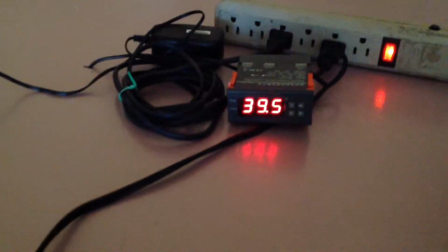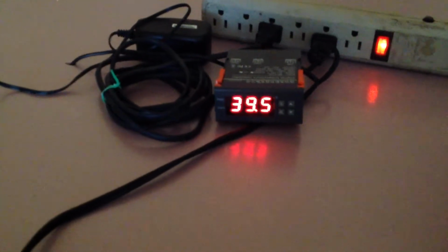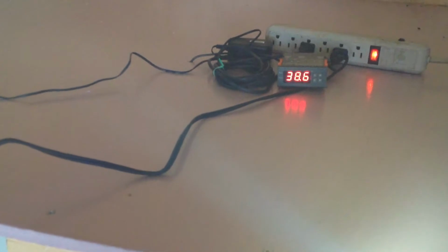Along with that, this thermostat has a sensor that drops down right in the center. It hangs down here, and I'm going to pull this out right now because I have to get it cold. It's pretty cold right now, so I want it to sense the outside cold air. It's going to go down to about 36 degrees, and then it's going to flip that heater on down there. So I'm just going to leave this out for a second while I show you the rest of it. As you can see, it's dropping right now.